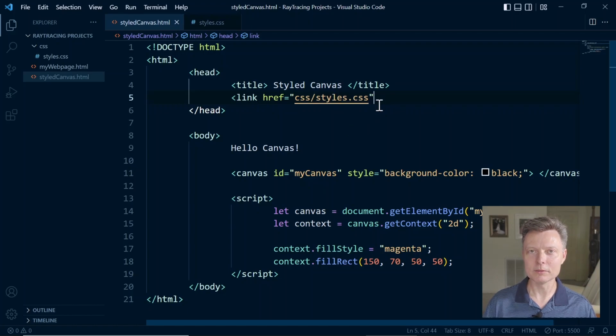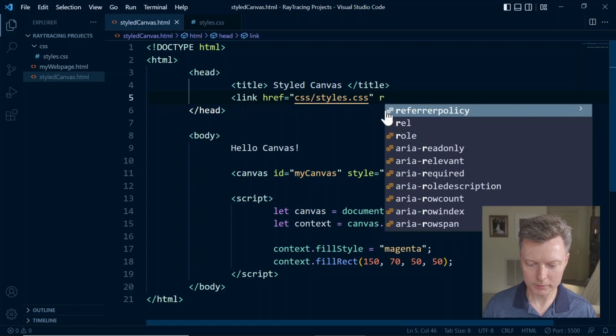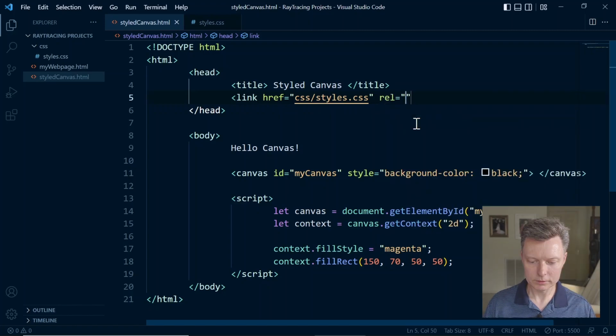And we're not quite done yet with this link element, so put another space. We need to specify one more thing, which is the relationship of this file to the HTML document. So type R, and it should pop up. Click on REL, which is short for relationship.